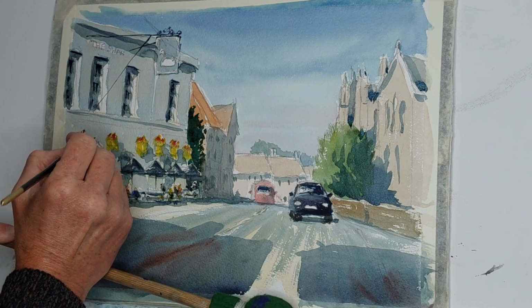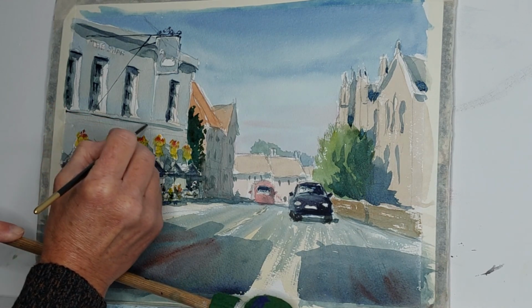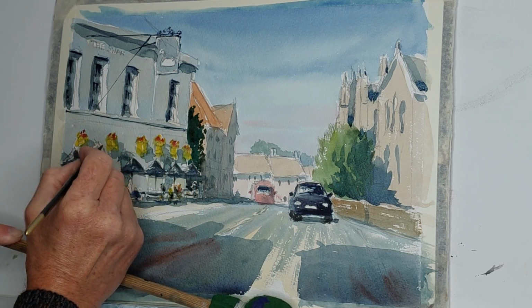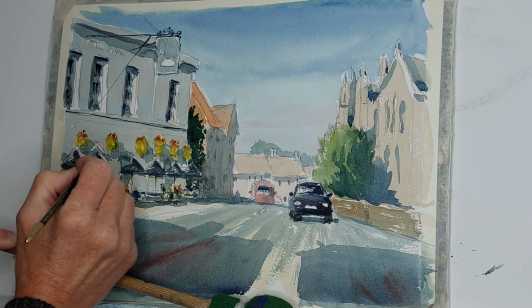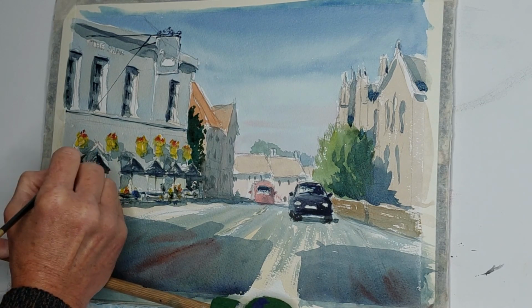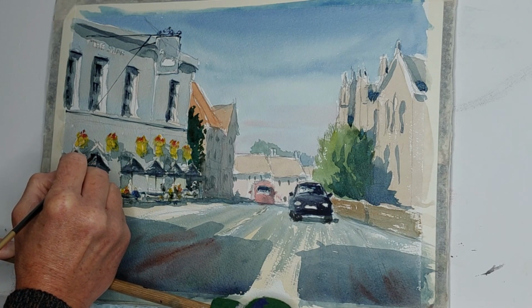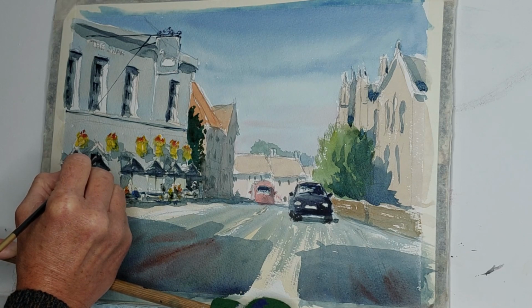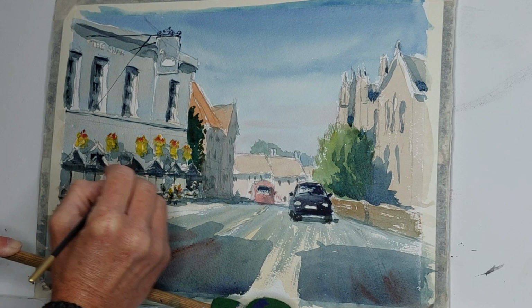Right, parasols. Let's put a little bit of additional dark stuff under there. No, I don't think we want that. Right. Ooh. Right, windows. No, we don't want to get complicated with that. There's a window there, which will help to show up the parasols there. But we've got that there.